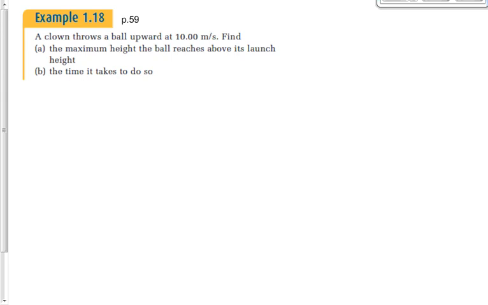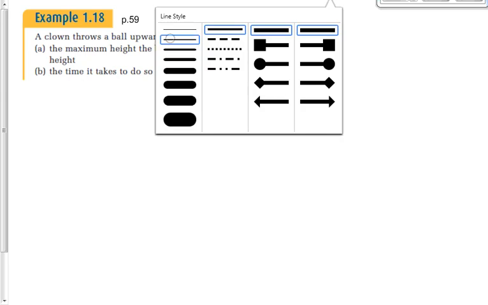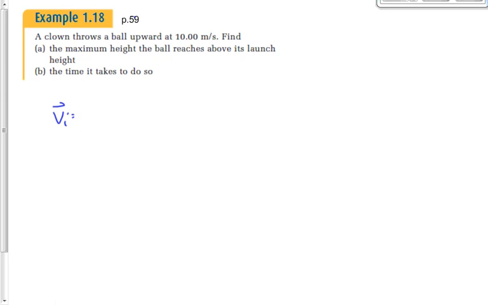Here's one where we have to read between the lines. What do we have given to us here? Well, the clown is throwing a ball initially upwards at 10 meters per second. He's throwing it upwards, so we'll make the initial velocity positive, positive 10. That's all we have, isn't it? What else? There's something else, and everybody better get this right now. There's a couple other things, but the first one, everybody has to be able to get here. What else do we have given to us here, if we read between the lines?